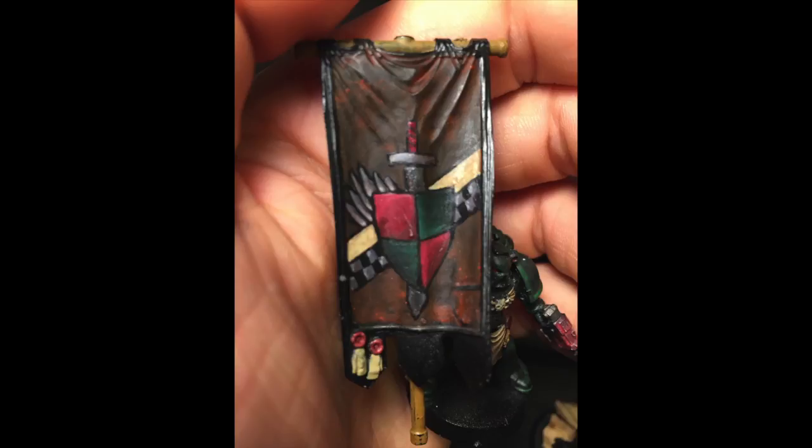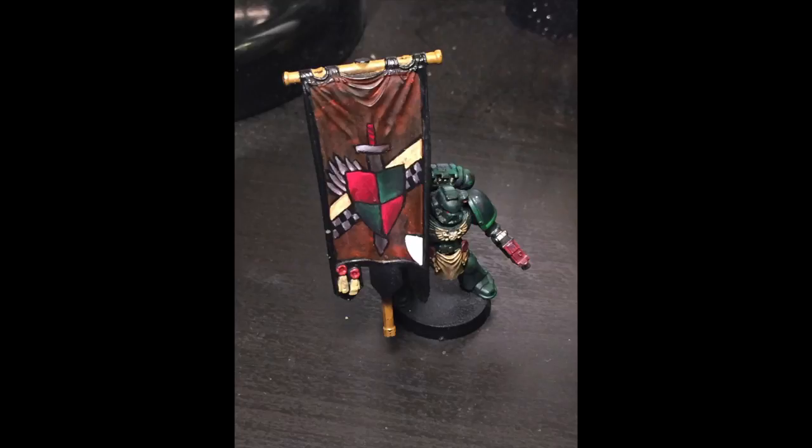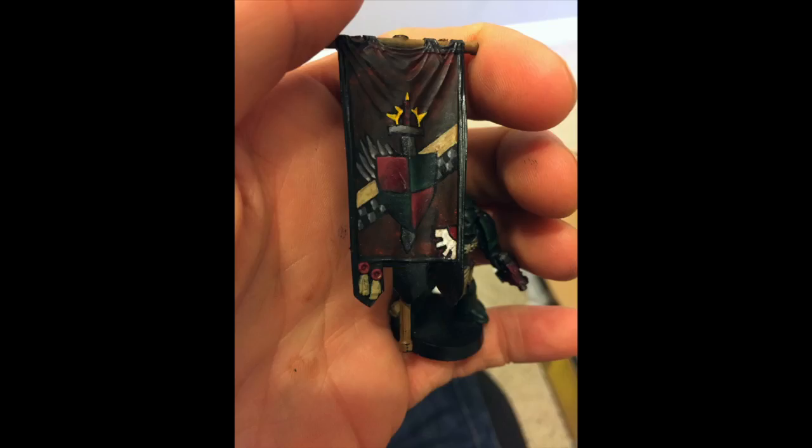And then I decided I was going to add a sepia color line throughout just to give it some contrast, just kind of give it that First Company feel as well. Then I wanted to do a little eagle near the bottom, and then I decided not to do an eagle, instead just to do the Dark Angels wings, I guess that's what it's called, near the bottom. That took a little bit of time too. I wanted to make sure it looked right and proper.